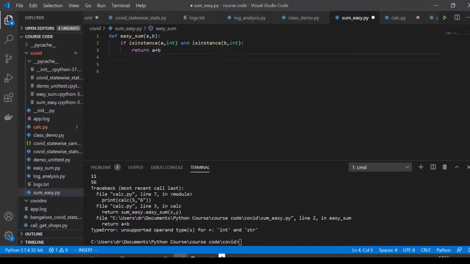Else you should throw an error to the user saying, return invalid inputs. Now let us try to run the same program.